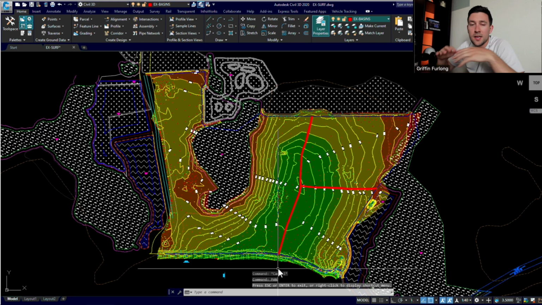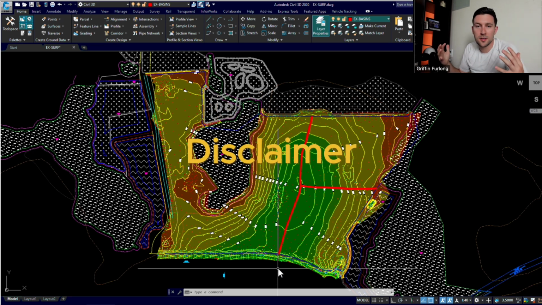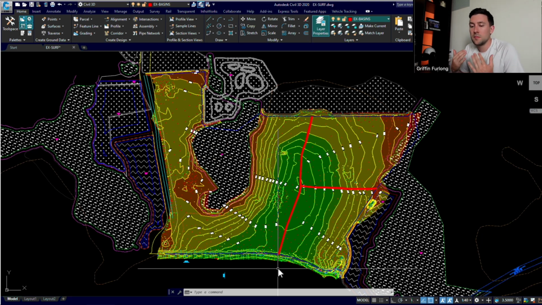Perfect. Now, of course, I have to keep making disclaimers, guys, because if there are very experienced hydrologists or any experts or professionals, obviously I'm taking a very high-level approach to this basin study. There can be situations where you already have a watershed analysis done by a municipality or a different company, and they've already taken the time to develop the basins, the nodes, the links, all that fun stuff.